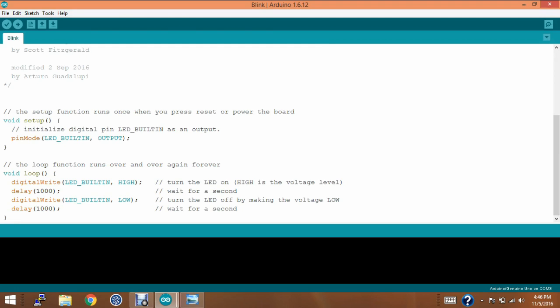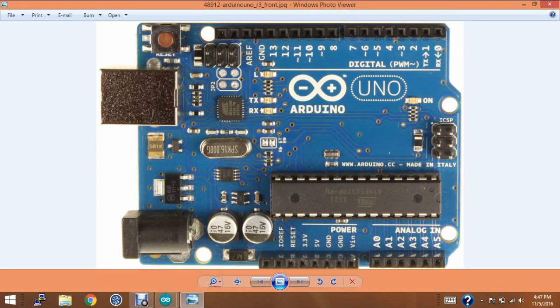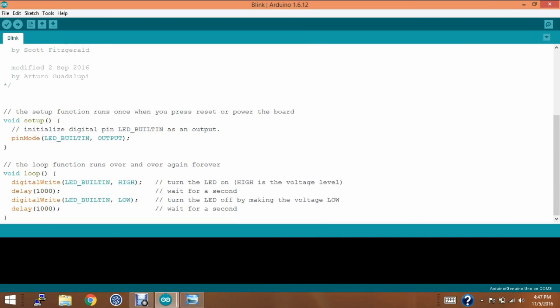So right here, every Arduino project will start with a setup, which is where you initialize all of your pins. You're saying, I want this to speak UART, or I'm going to make this pin an output or an input. And then you have your void loop right here, which is essentially your main code where everything runs in. So starting off with setup, they're saying pin mode, LED built in. I'm going to set that to an output. Now what this is doing is on your Arduino, this is my Arduino Uno, it's saying my built-in LED, which is pin 13 right here, it's this built-in LED, I'm going to set that as an output.